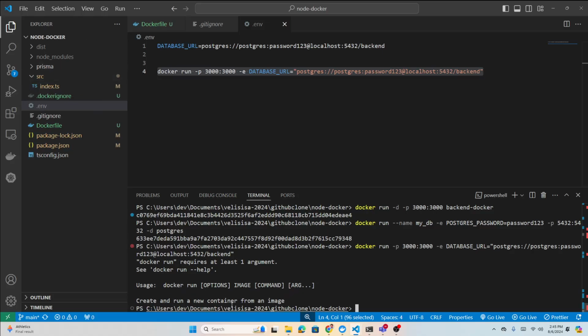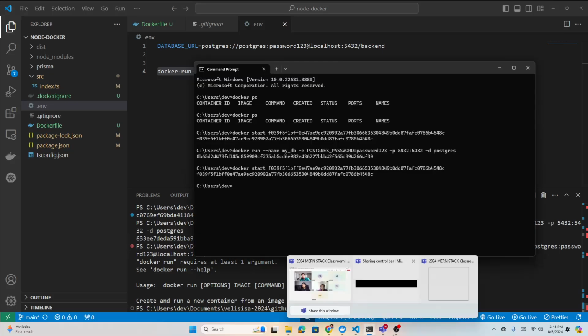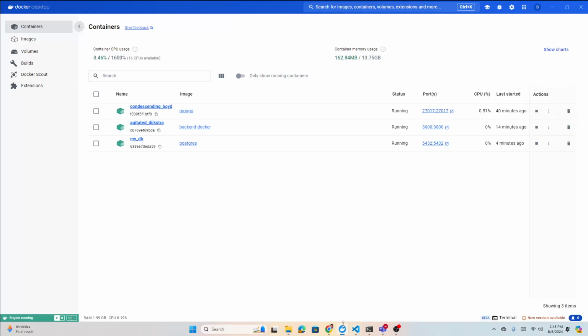Create and run a new container from an image, right? Let's see. I think it created a new container. No, it did not, right? Because I have the image already. I don't want to create a new one.